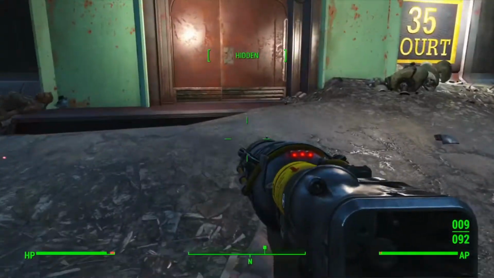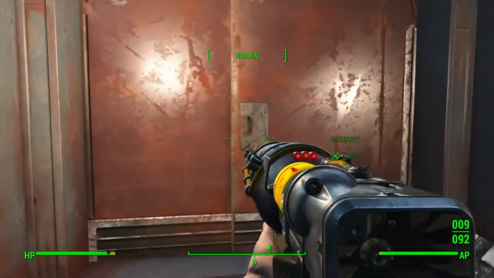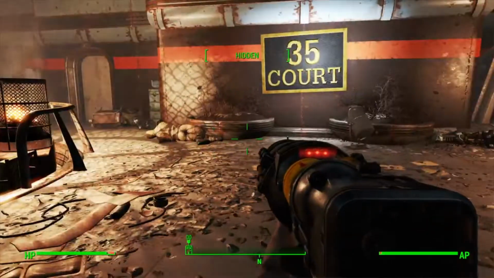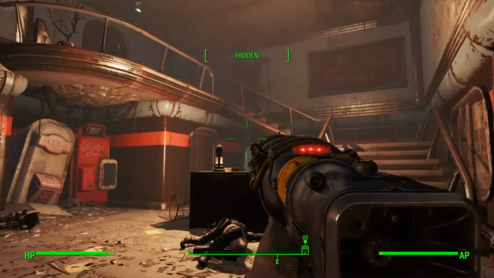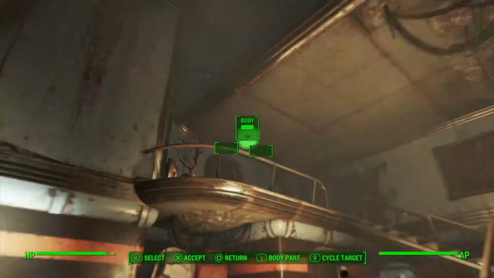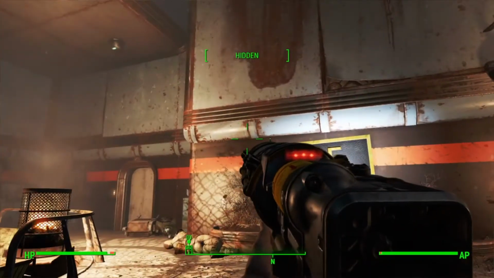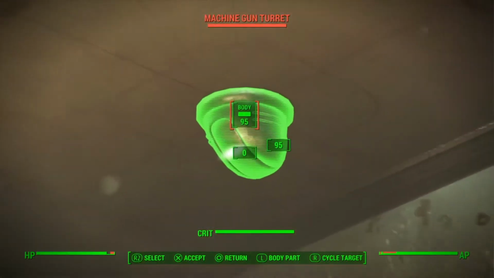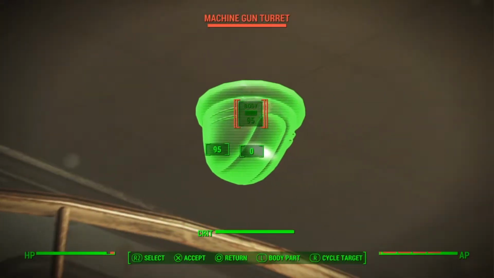do your stuff. So here we are. Let's go ahead and go inside. Hella nervous. Let's just say that. Alright. Now, I believe there are some turrets here. Yeah, so there's one there. There's one there. Let's go ahead and just do this in VATS.